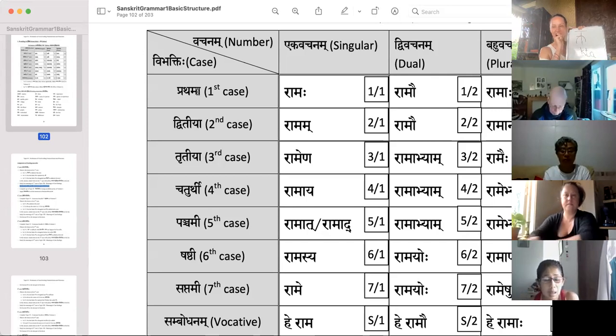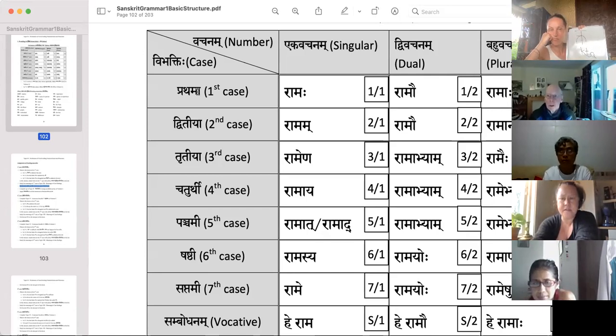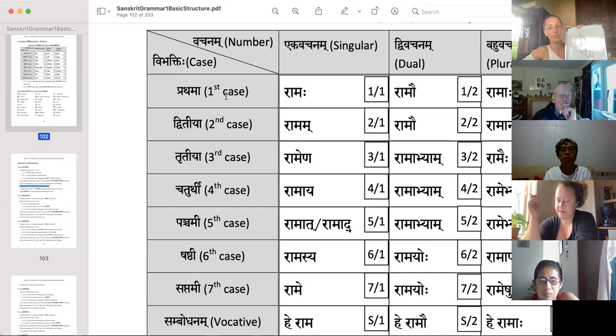Does that make sense? Confusing? I think I know, but the pratama, that's not the same as karta. Those two words don't mean the same thing. No, so this is terminology. This is a vibhakti. This is referring to the case. There are just seven cases. But when you go into the pratama, the case itself is referring to the karta.